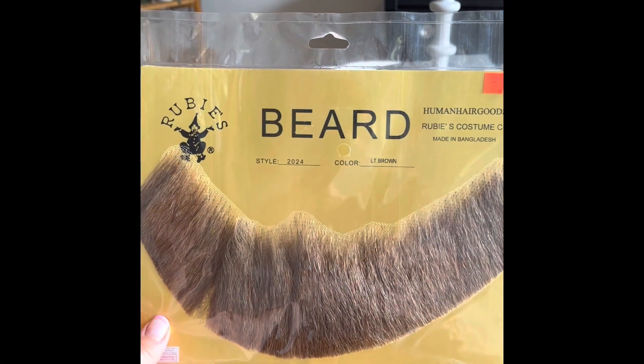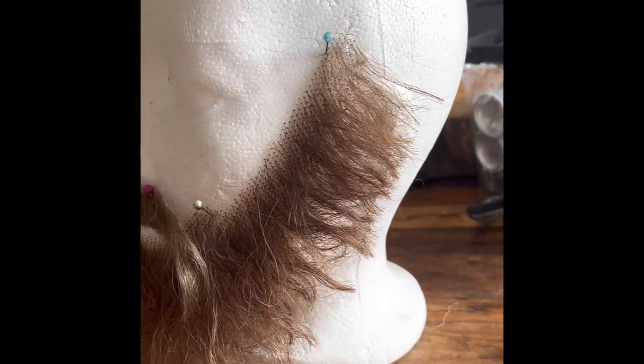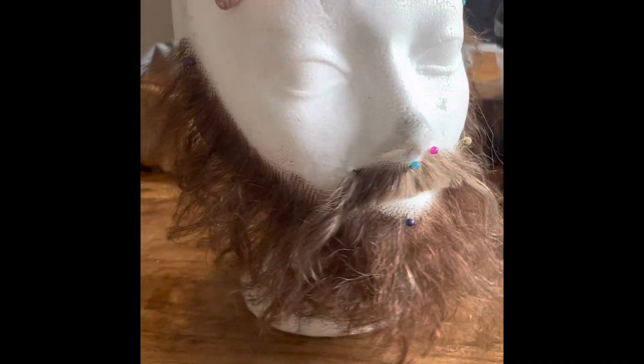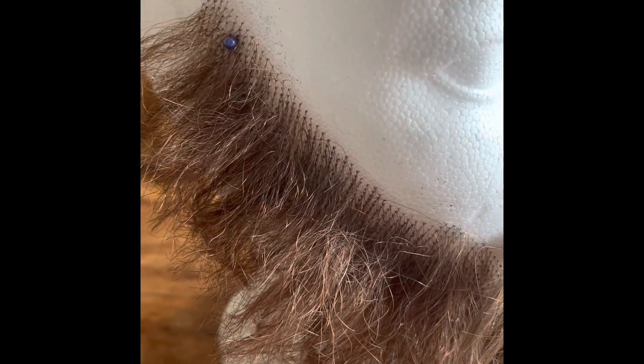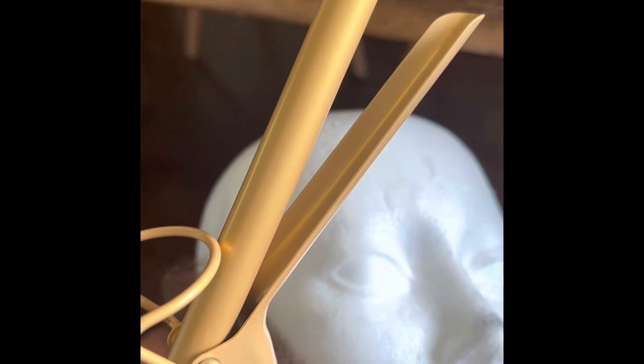We started with this pre-made bought lace beard — I washed it and steamed it, and now I'm going to curl in all the edges with my very thin pencil curling iron to bring it to life. This character is a very rough caveman-y character, so it's supposed to look ratted and tatted, but I wanted to bring a realistic life to it. It's a nicely done lace piece for the price — you just have to put in a little bit of work. If you don't have proper tongs because they're not in the budget, I'm using this thin pencil wand.